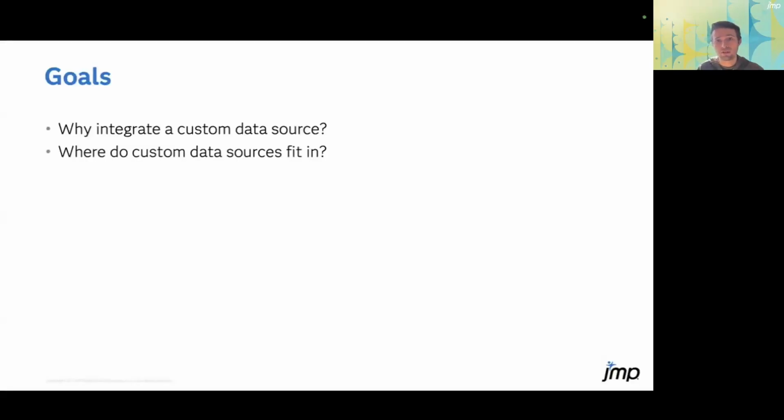In terms of where it fits in, well, we talked about how when it comes to Jump, everything's a data table, and we want to make it look like a database. And what code to write? We went over the various subclasses that you want to define, the various functions that you'll need to write, and how you specify the options. And finally, we talked about how you might create an add-in and share what you've written with others or on the Jump Marketplace.